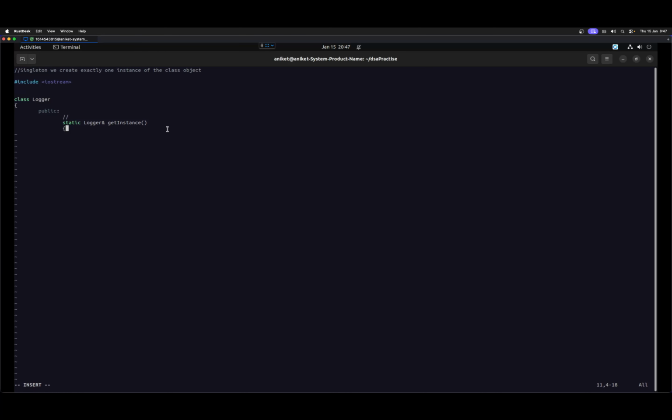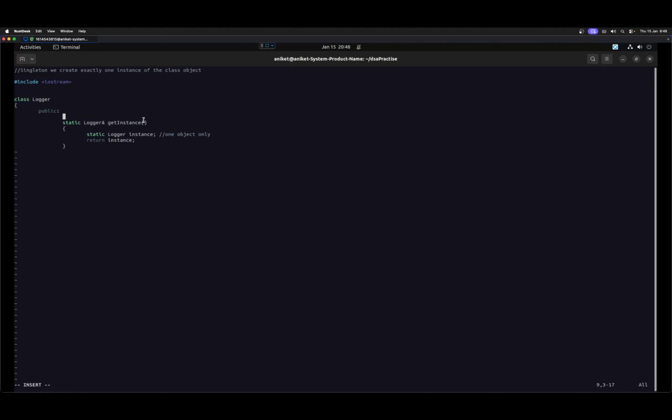If someone is creating the instance for the first time, the other engineers who call it do not need to construct the instance from the top again. That would be a catastrophic thing, and that is what we are trying to avoid. That's why we are using a static variable here. Static will ensure that this instance is only created once, during the first call, so only one object. We have achieved it, and let's quickly return the instance here.